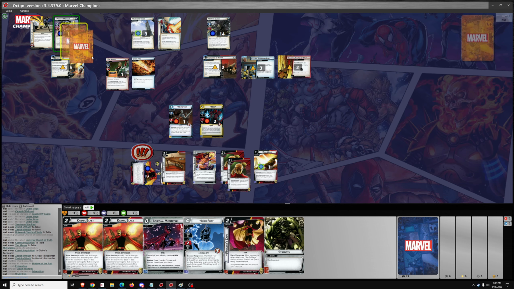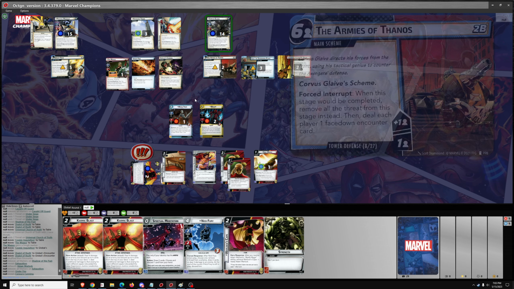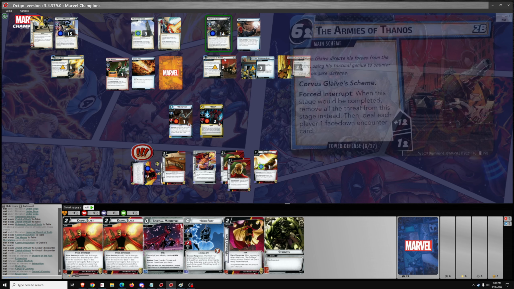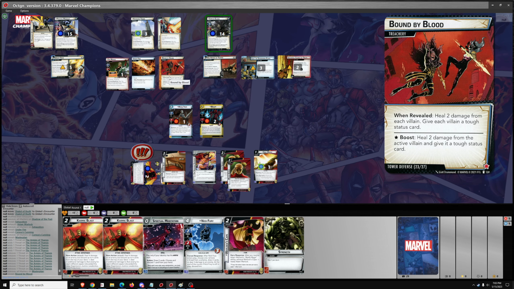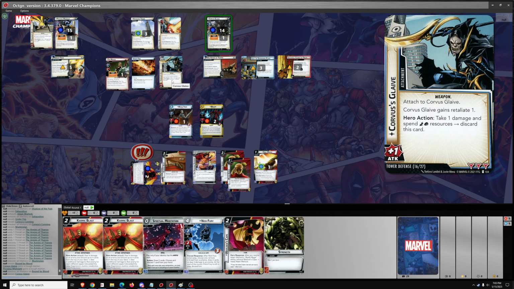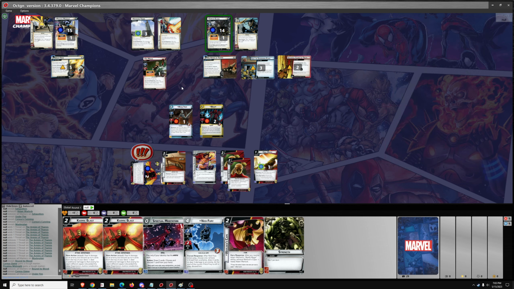And 2 more encounter cards. Corvus Glaive activates. It's gonna scheme for 3, 4, 5. That's gonna deal another encounter card. Bound by Blood, heal 2 damage from each villain. They don't have any damage. Give each villain a tough status card. Corvus's Glaive gains Retaliate 1. Okay. Rough turn.